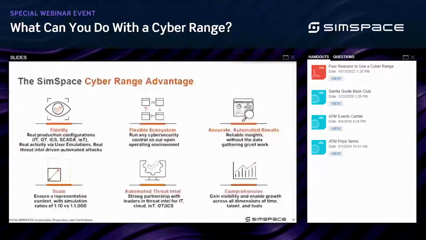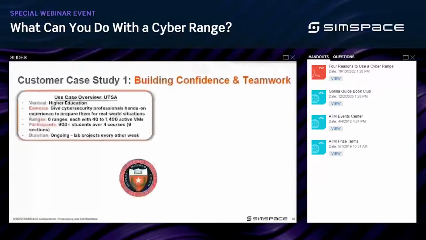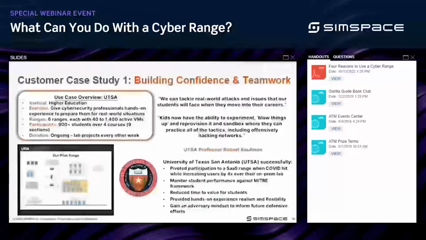And a little bit of what that looks like, especially with all of our advantages, let me build this out. Here's one example, just a lab environment that we created for UTSA. And this one is what we're kind of used to for a lab environment.